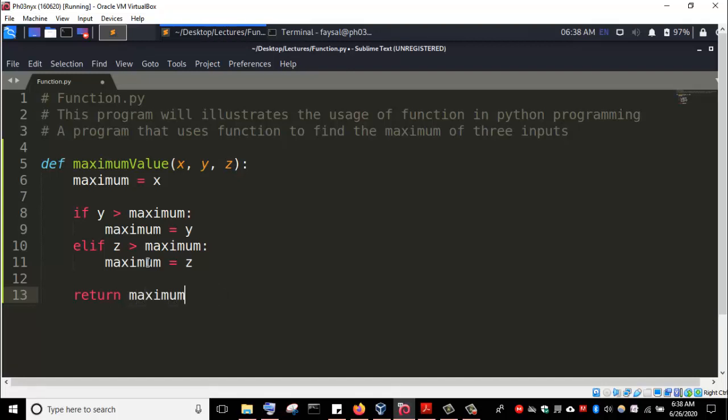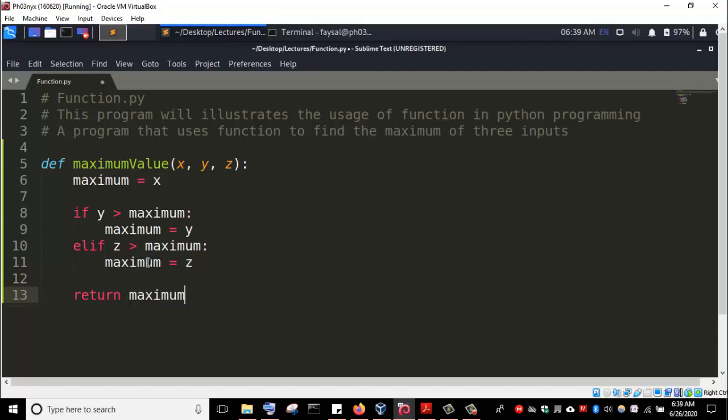So at the end of the function, because we expect a function to carry out its task and return something to us. So like in this case, the basic task that this function performs is to perform comparison between three inputs and then determine the maximum value among those inputs and then return the maximum. So that is why we are making use of this return keyword in line number 13 to return the maximum. So any line of code that invokes this function will expect that it will return a maximum value to it.